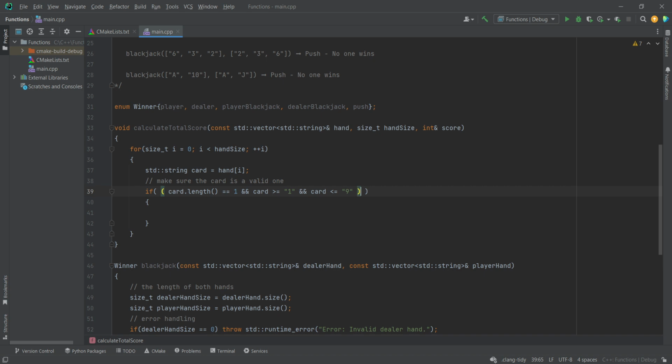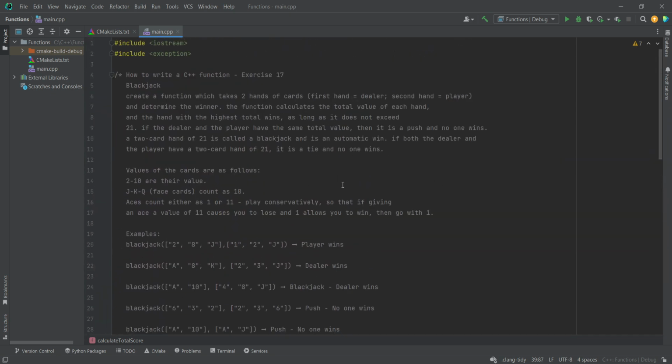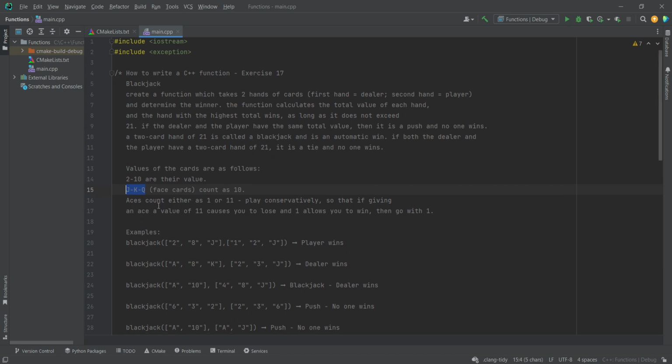That's the first condition for it to be a valid card. Or the second one, the card may simply be equal to 10. So we can see 10 here. Card with the value 10. So that's the second one. And then finally, this is all from the requirements already. We have J, K, and Q, which count as 10. So the card can also have the value J, K, and Q.